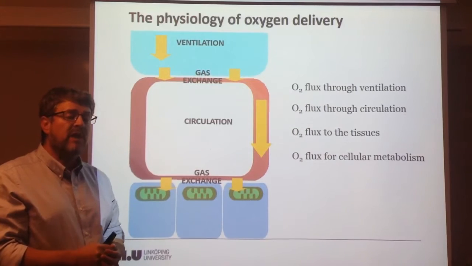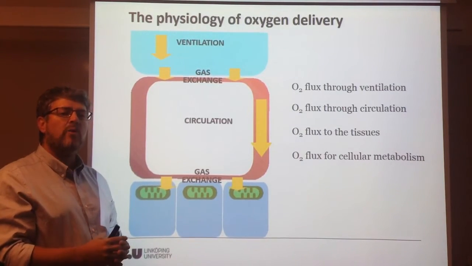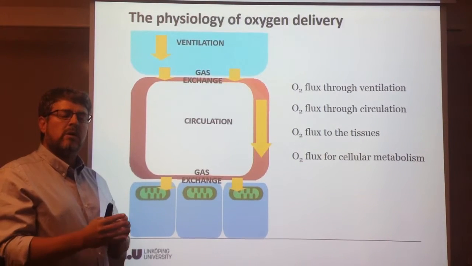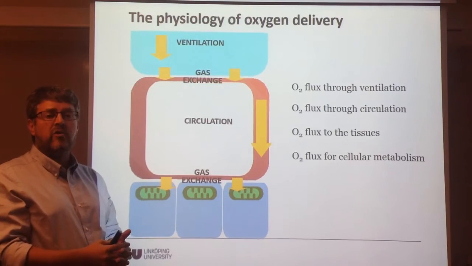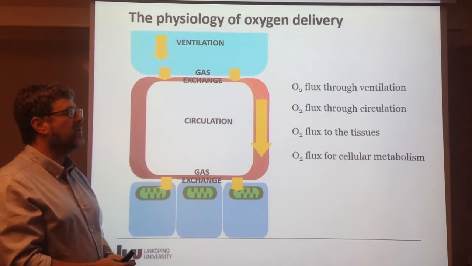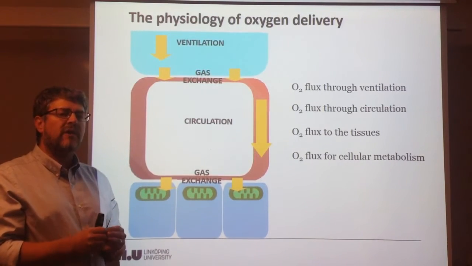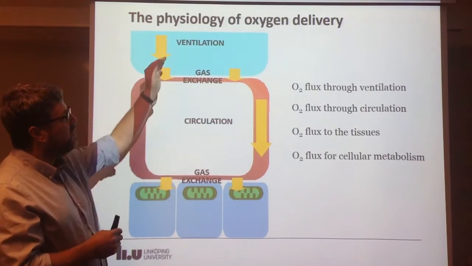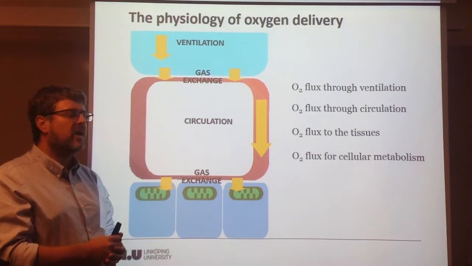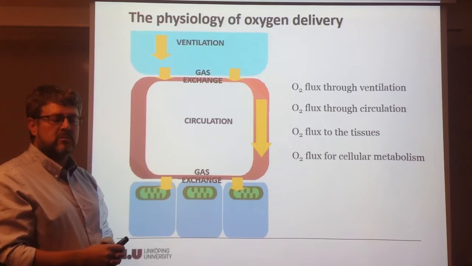And in the previous lecture, what I presented was the case of how these different steps in oxygen transport relate to a situation of maximal oxygen transport, such as exercise in humans. And on that occasion, I was telling you that the limiting step in the oxygen transport cascade during exercise in humans was actually located in the circulatory system.